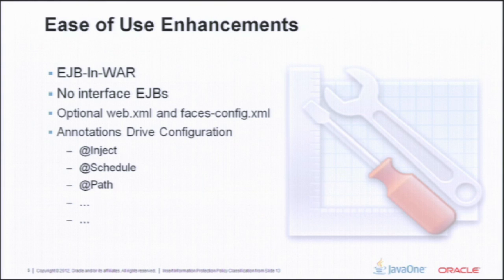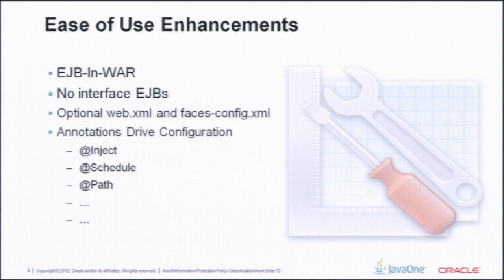And they've also made some of the descriptors more optional. In EE 5, we started to see a lot of configuration through annotation, and they've taken that step to another level by allowing you to do a lot more of your configuration of your applications through annotation. So you no longer necessarily need a web.xml. You can configure servlets via annotation through @WebServlet. You actually don't even need a faces-config, or things that you would normally put in faces-config, like your managed beans, your navigation rules and cases, things like that can all be configured within your classes themselves through annotations.